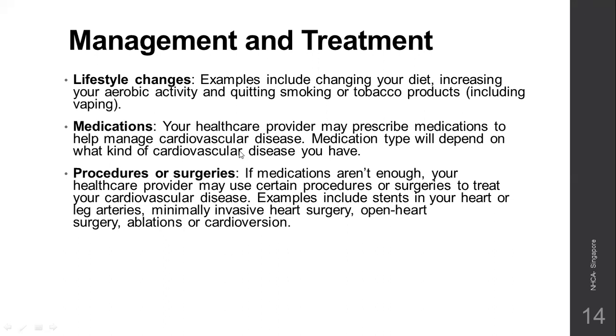Procedures and surgery: if medications are not enough for your condition and you require more advanced care, only then surgical treatment is done, like placing a stent or a pacemaker in your heart. Minimally invasive surgery is done through cath labs. Open heart surgery is done only if you don't have any other option. Otherwise, as much as possible, all the vascular defects are treated through cath labs: cardiac catheterization, ablations, cardioversion.